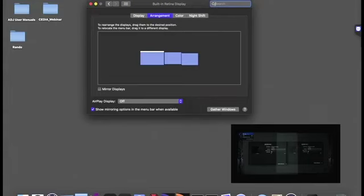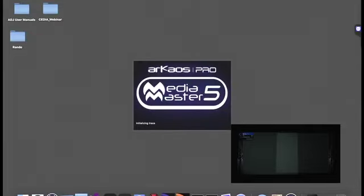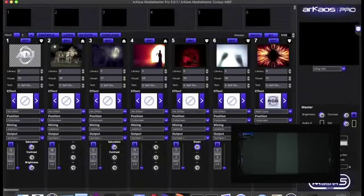Once you have that locked in, we're going to close that and launch the Media Master software. While that comes up, a key thing when setting up your projectors is to give yourself about a 15% to 20% overlap, so that you can use the software to blend it together and make it easier than trying to get the two projectors to just touch one another. That's going to be a lot more difficult, and of course, you don't want to do anything greater than 20%, because then you're going to be doing a lot of blending and having to manipulate the picture as well.